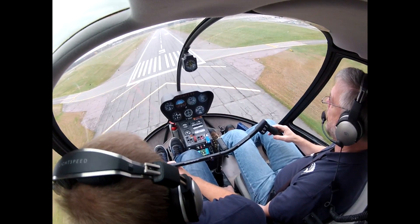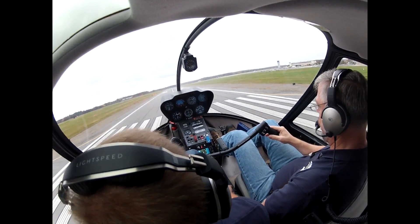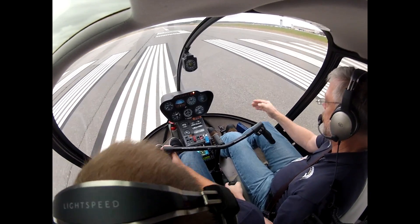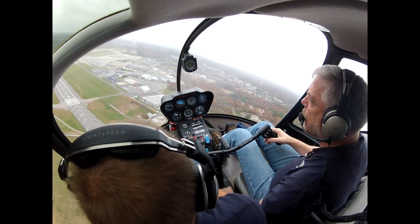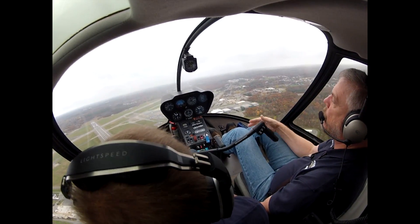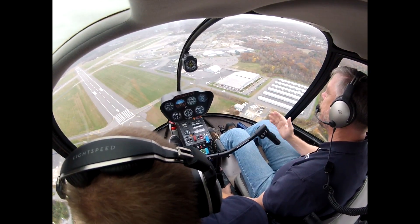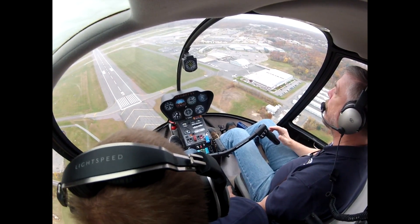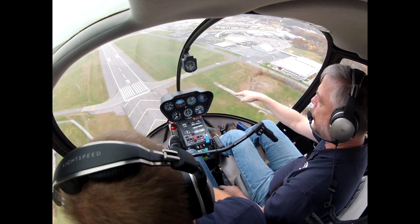You can't really do that in an R22. If you try to do a flare 15 feet up, you'll get the flare, but then you won't have enough rotor inertia for a nice soft landing and you risk hitting hard. I've seen it done from that high in an R22, but you have to just bottom the collective and go insanely fast towards the ground, then at the last second yank the collective. The average pilot is not going to be able to do that, and even in training you're going to bang up machines. The R44 on the other hand - very forgiving, lots of inertia.